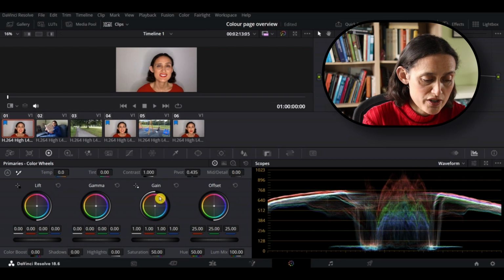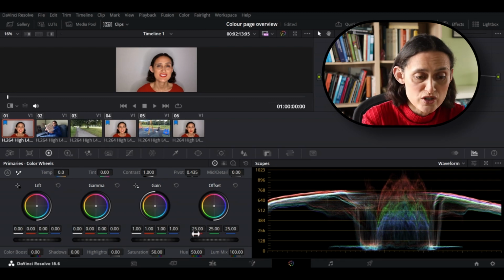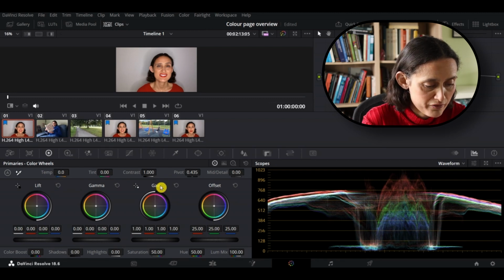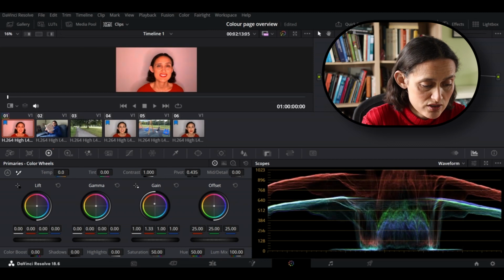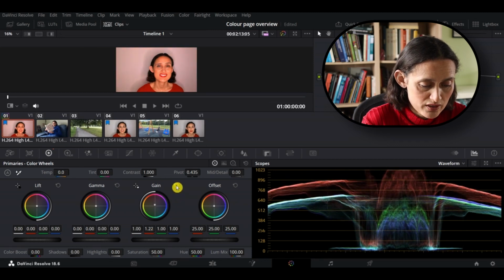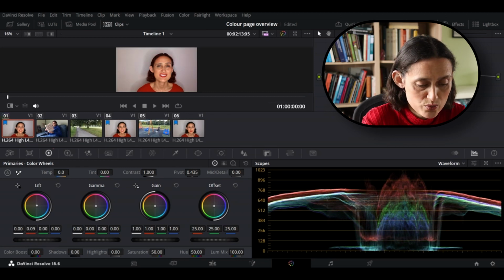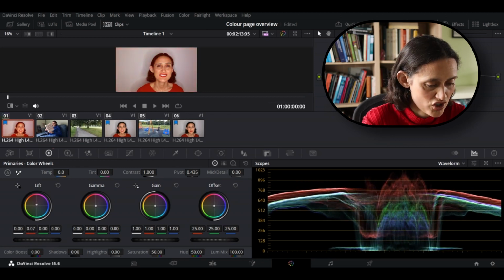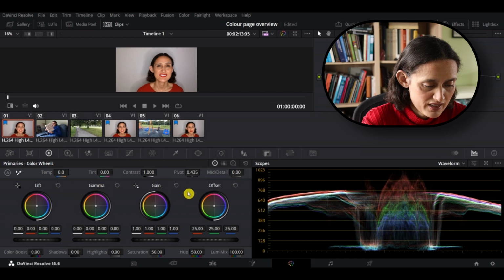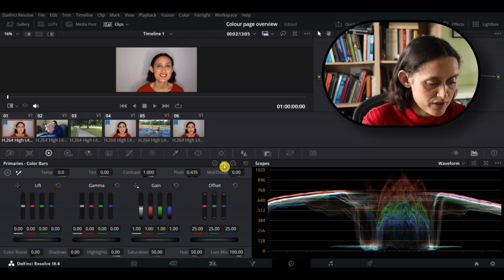Now, as well as changing the overall waveform, you can change individual colours. So if we look at one example here, look at the reds, for example, under gain. So I'm changing just the one colour within each band. So if I look at the lift, the shadows, this is where you see the bottom is changing. Now, if we go on to the colour bars, that's pretty much exactly the same thing.